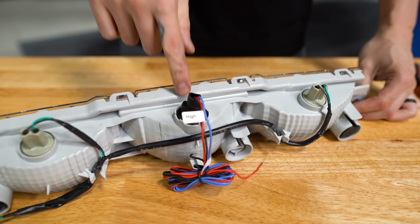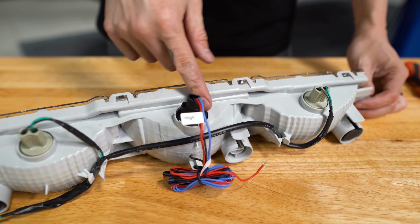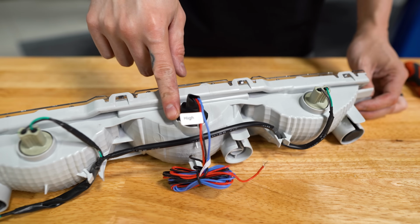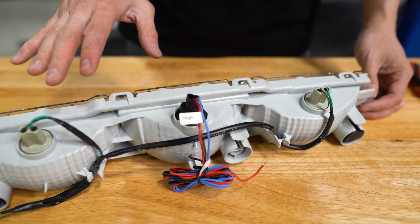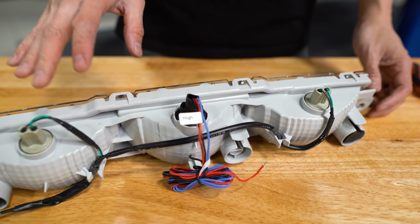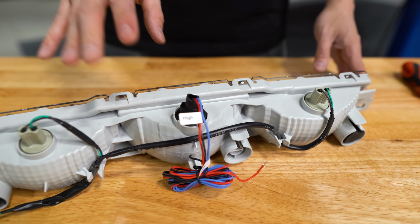All right, I've got this pressed into the groove. You can see it's sealed all the way around this circle and up against the bottom of the assembly. So that's going to ensure that no moisture gets inside. Let's head back over to the car, remove the taillight, and then we can get this wired up.